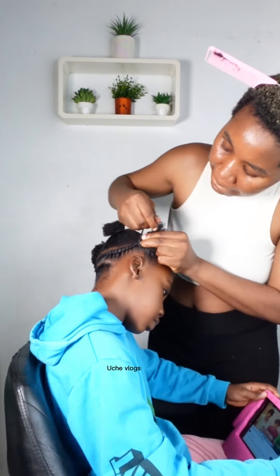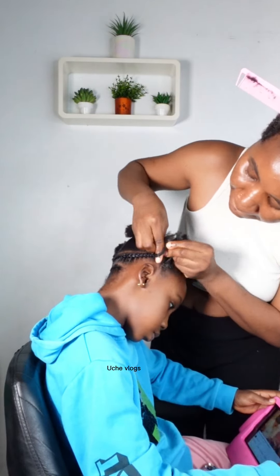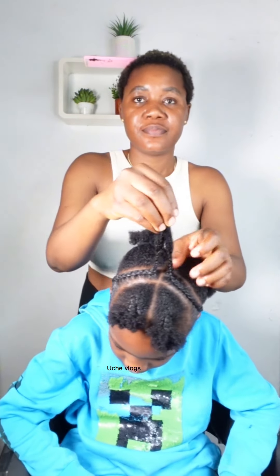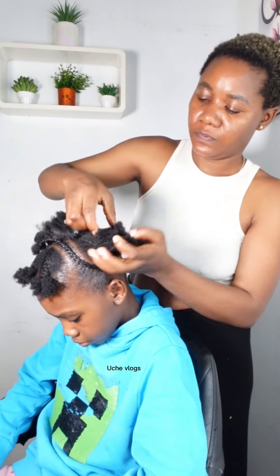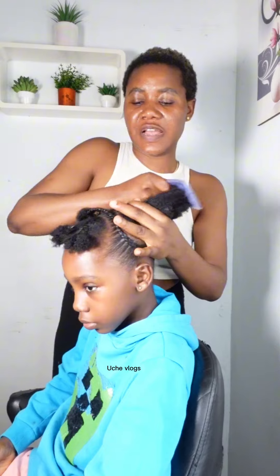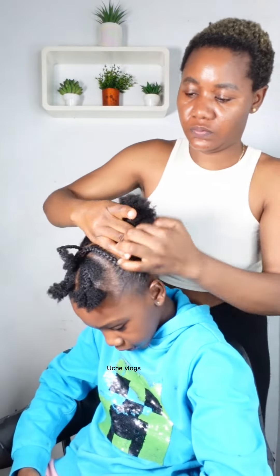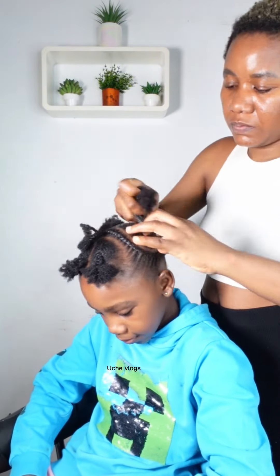One thing with natural hair — when you braid or cornrow natural hair it doesn't come out as smooth and beautiful as already relaxed hair. The secret is you have to apply braiding gel; use any gel of your choice. I could see it was coming out beautiful. I then moved on to the two sections of hair I had packed at the back — applying gel portion by portion so the hair really sleeked together well, then brushing it out with my hair brush.